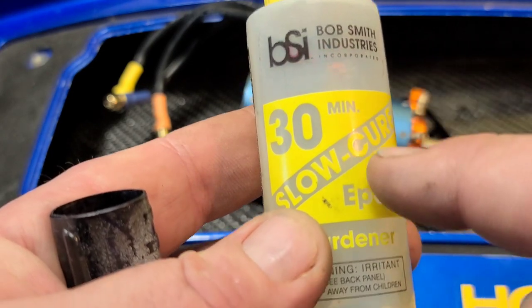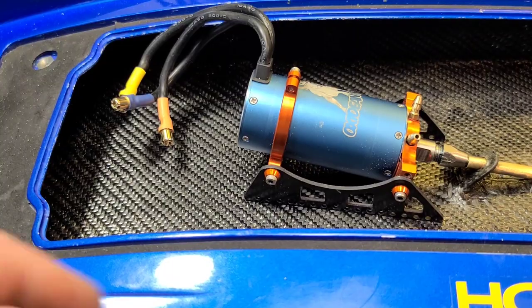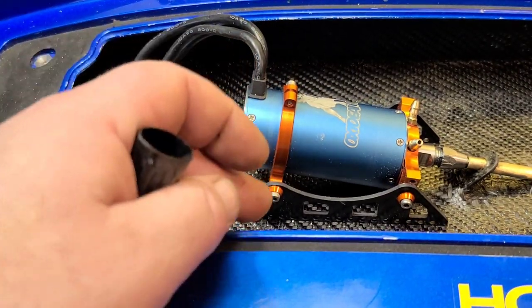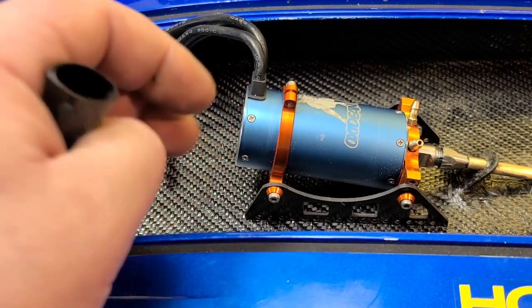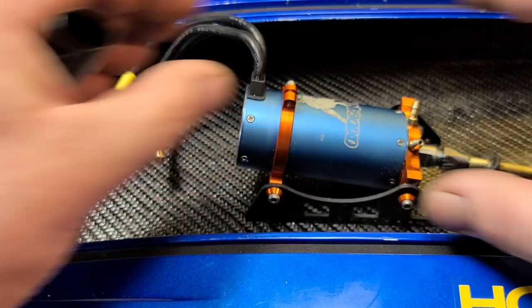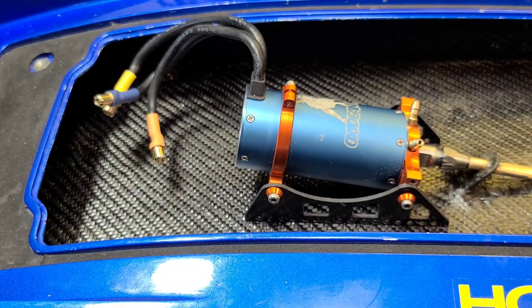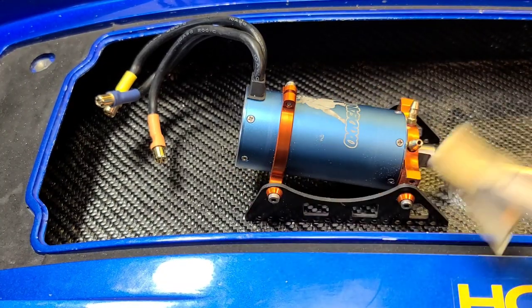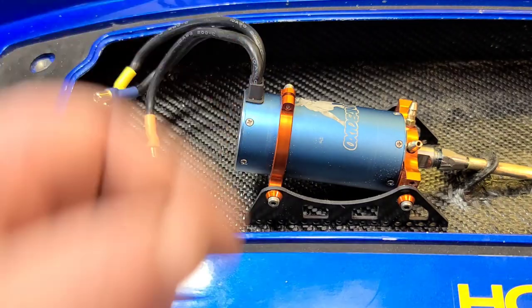Okay, I'm going to use this Bob Smith Industries 30 minute, and once I get my initial epoxy and get the mount in, we'll remove the motor and break out the chopped up carbon fiber and reinforce the mount so it's structurally like part of the boat. You see what I'm saying? All right, so I'm going to go ahead and start sanding and roughing it up, prepping it up, and I'll slow it down once I break out the epoxy.